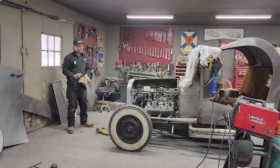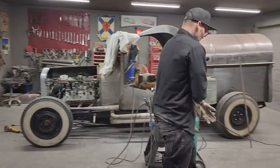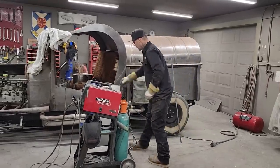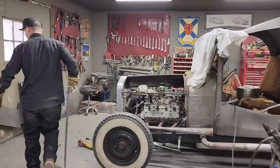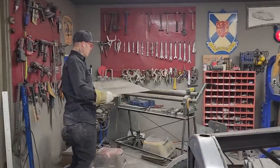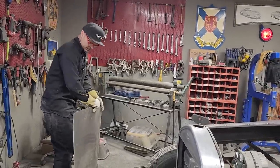On this application of putting this hood on this truck, we have a T grill going to a Model A front. So there is a difference. And now, let's get this going on right. Okay, we got a mark there, we got a mark there. Now I'm gonna mark that again.